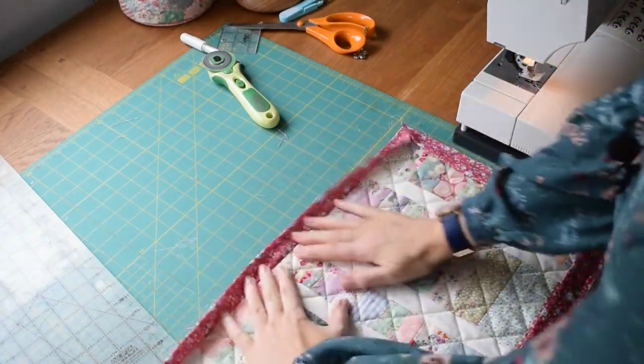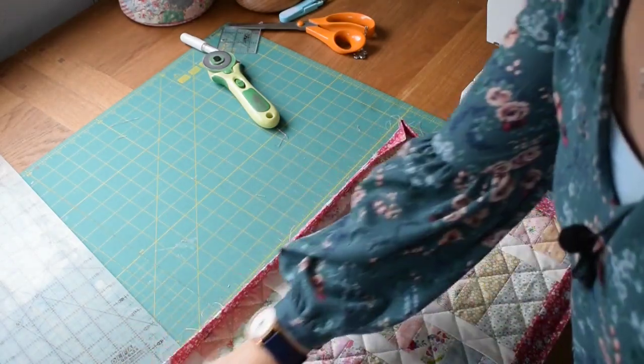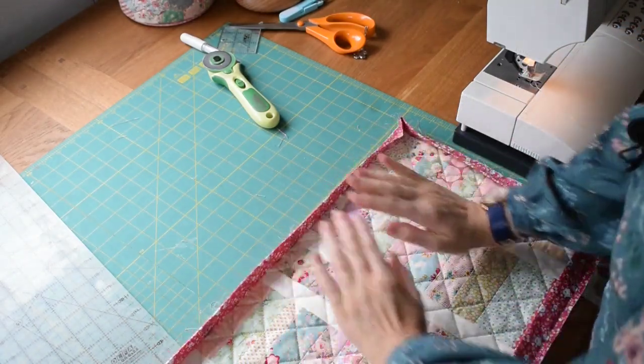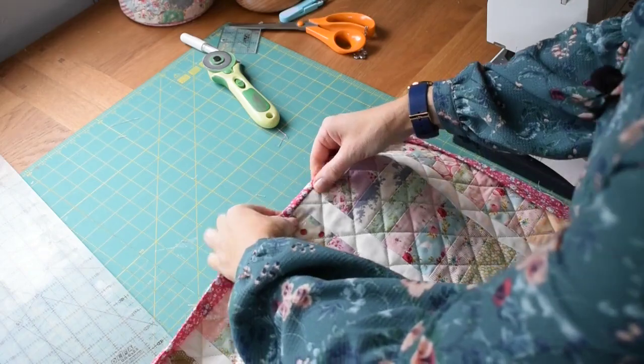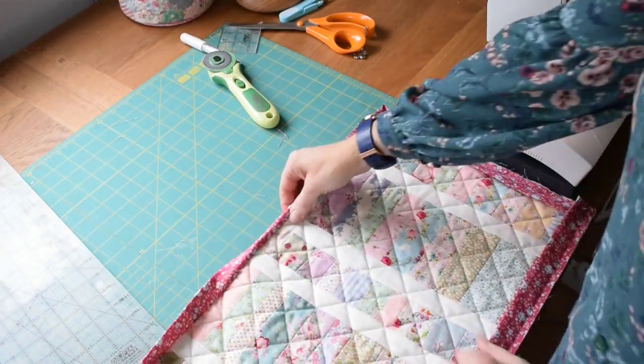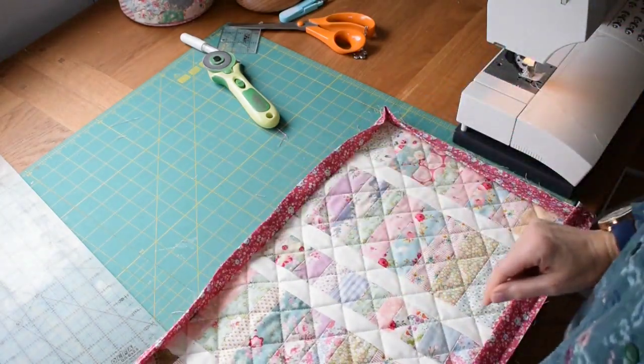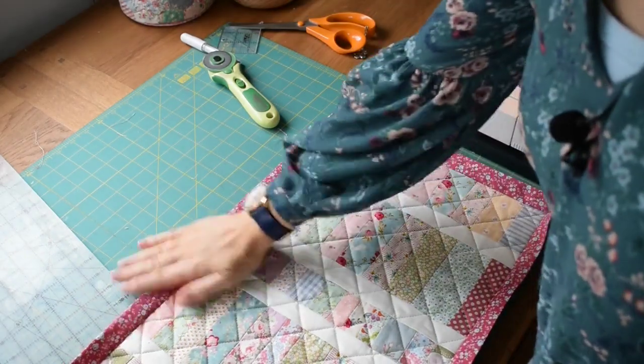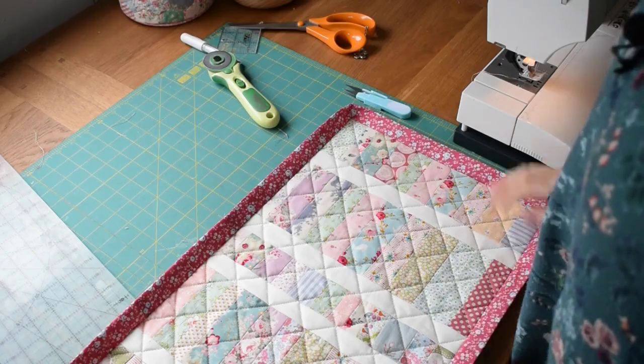I'm going to iron the binding up. Don't worry too much about the corners, but I'm going to iron it up this way so that I can get the full extension to wrap the binding the whole way around to the back, and then I'm going to show you how to machine stitch it down from the front. That's my binding all nicely ironed up out of the way.